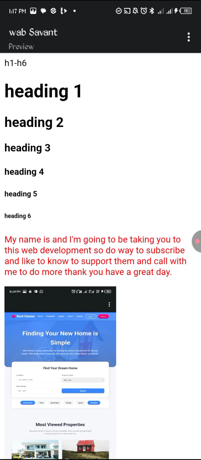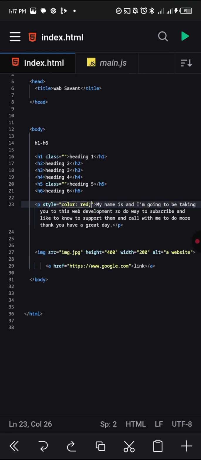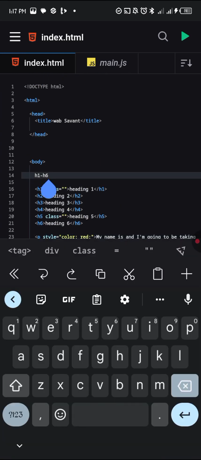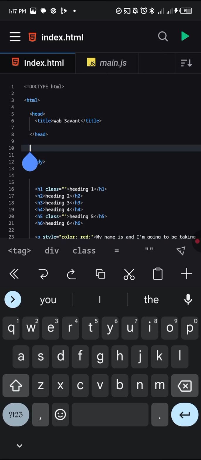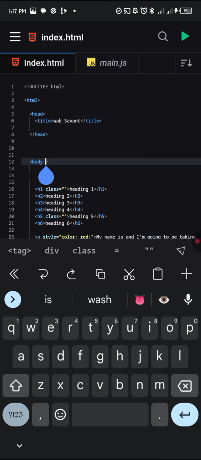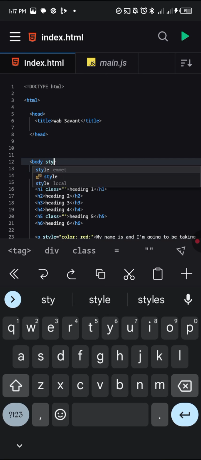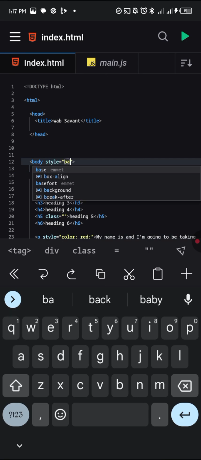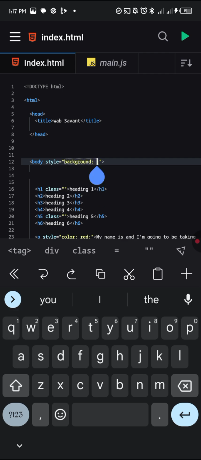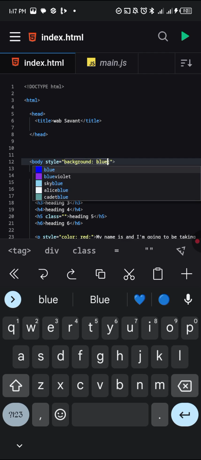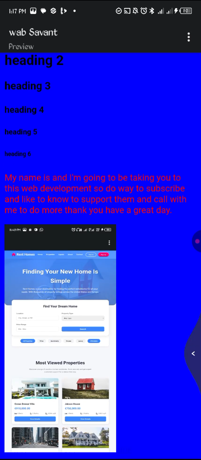You can see that. So I can also do the same to this. So let's clean this off. So I can come here and also change the background, still using the style. I can say the background, I can say it to be blue, but let's see. Okay, so this is kind of nice.